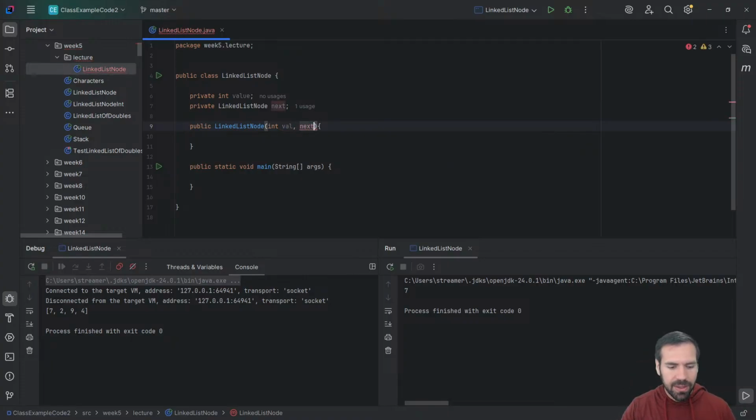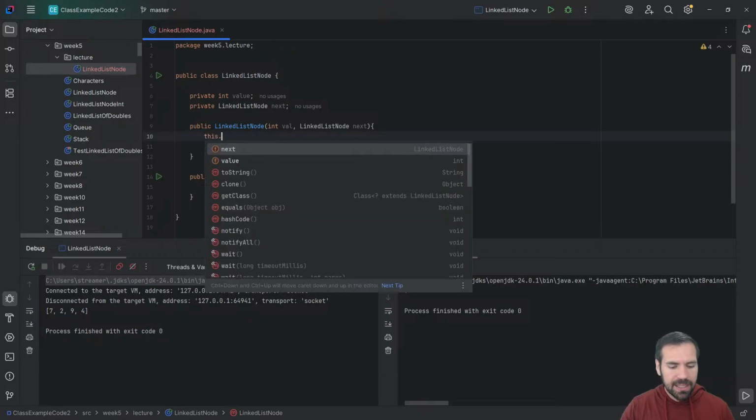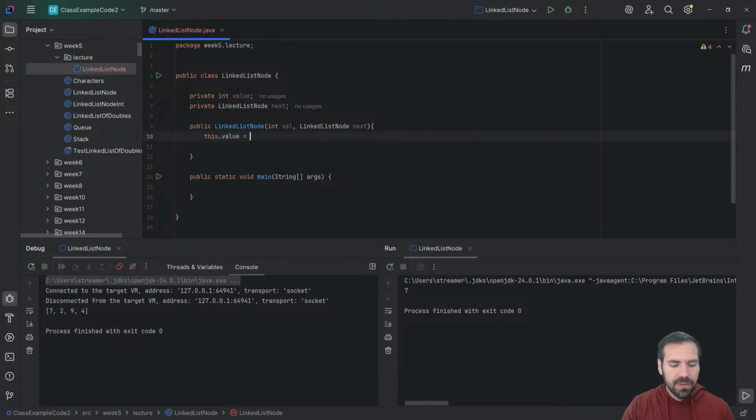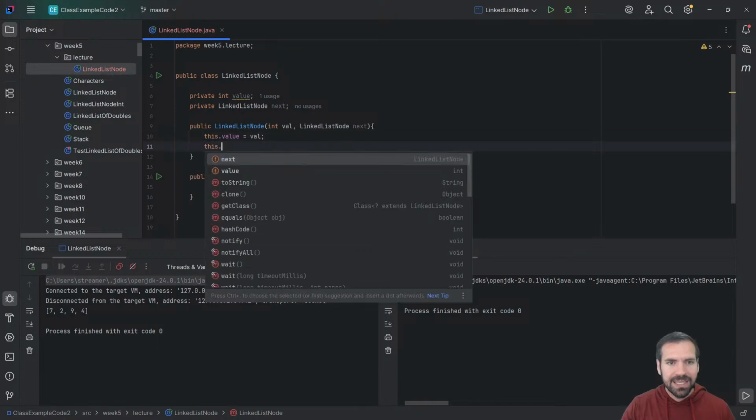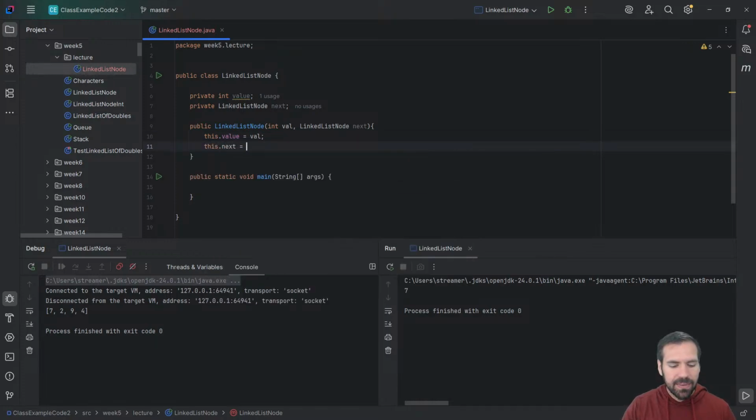I'll still call this one next. And then this dot value equals val, this dot next equals next.